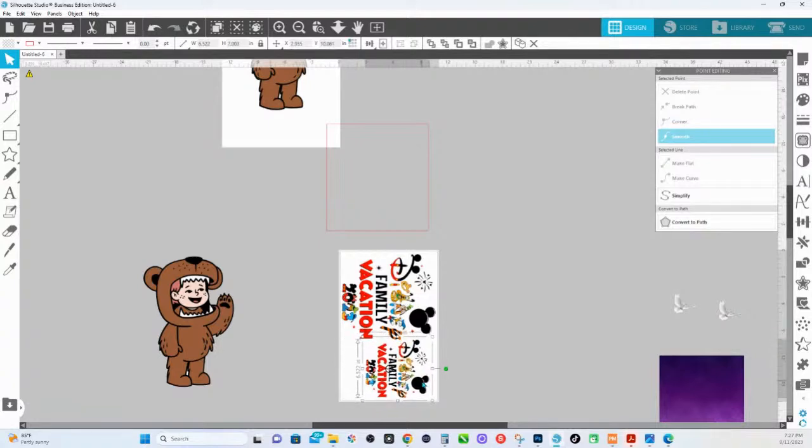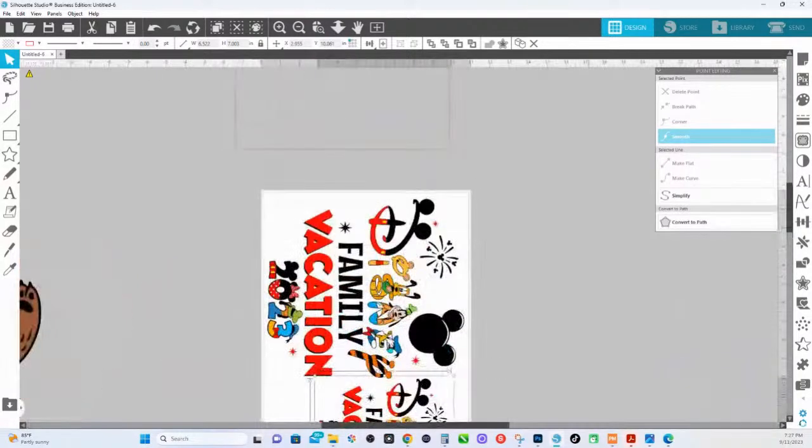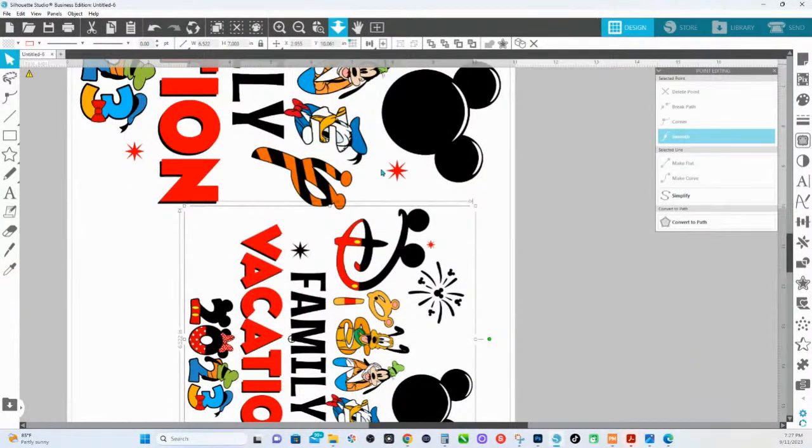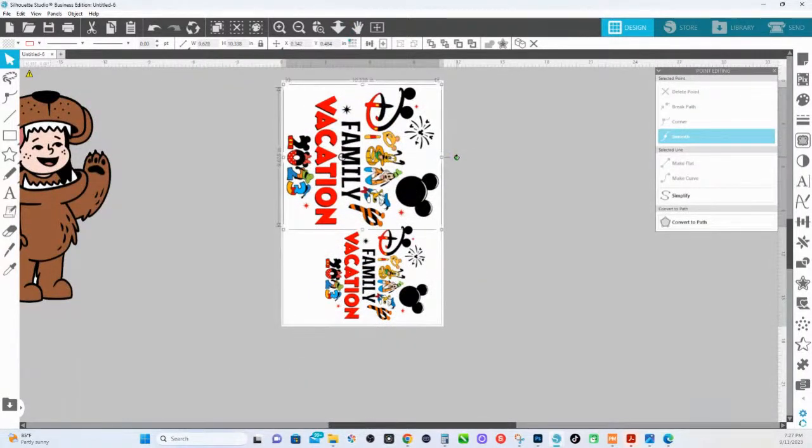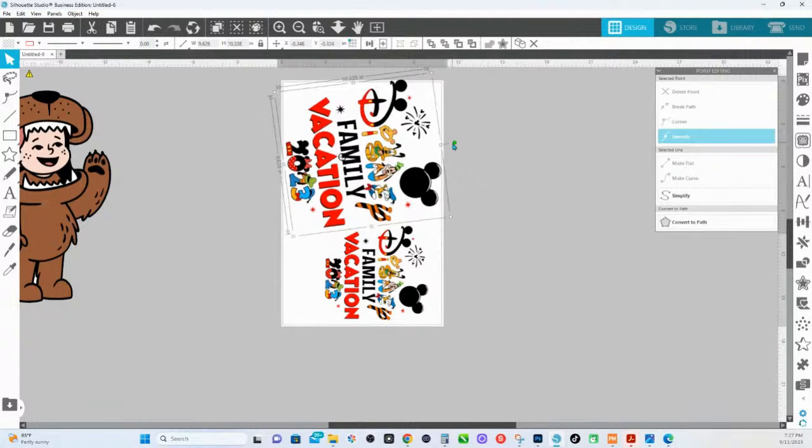You can move it up just in case it's touching and stuff like that. You have free rein. If it needs to be catty-cornered just to get things to fit, you're able to do that in Silhouette Studio. You have full control over the orientation, the size, in determining how it prints and how you can squeeze things in there.